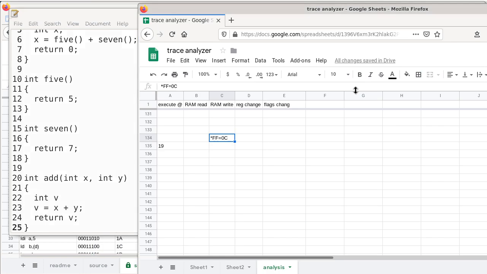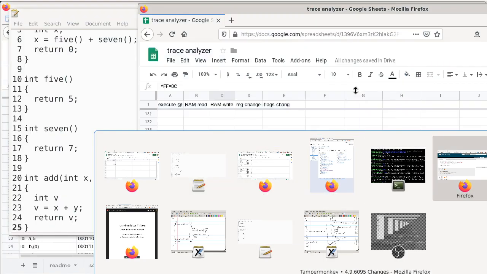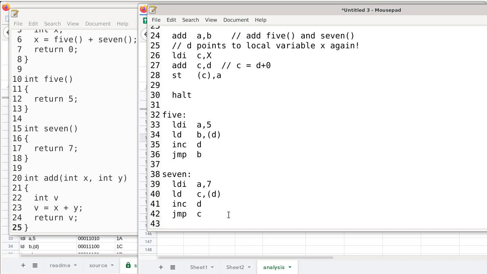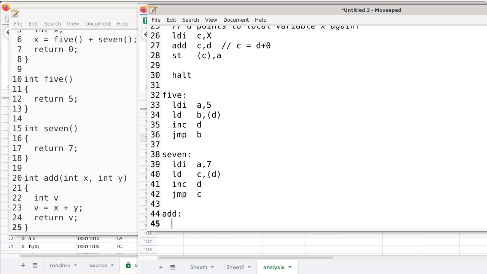So we now switch to the other, just passed it. There we go. All right, so we just want to implement add at this point. The calling of add is no different from calling subtract from last week. So the caller is going to do exactly the same thing as before. It is the subroutine itself that has to deal with the local variable. So when we have add, this is the way I would do it. Doesn't mean that you have to do it this way.